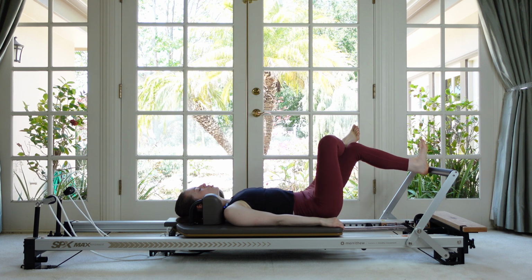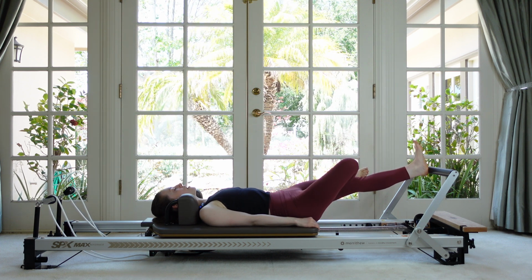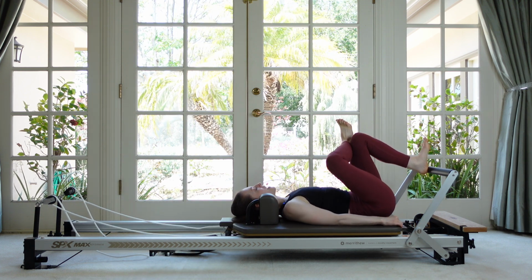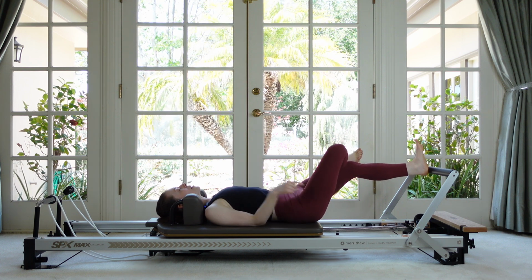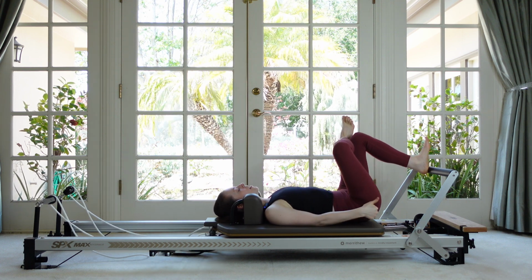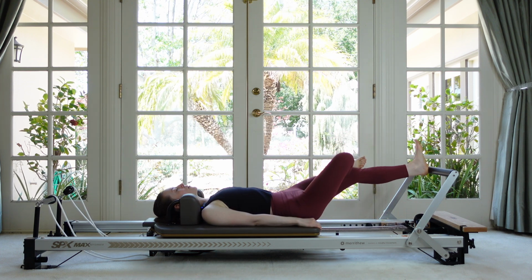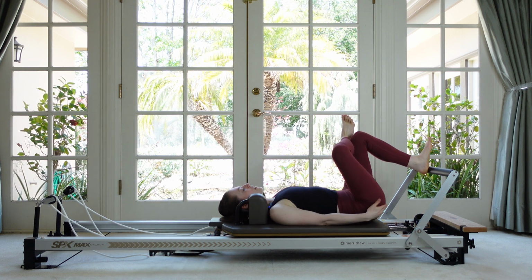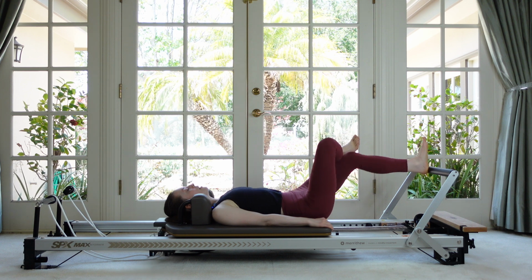Now, as we push out, I'm fanning my knee forward. Now, make sure you don't hyperextend the bottom knee, and then come back. Good, do that again. Push out and let the knee fan away from you. Now we get more intense stretch for the back of the hip on the return. So it's a stretch in both directions, kind of for the inside of the leg on the way out, and then for the back of the leg on the way in. Good. One more time. Good.